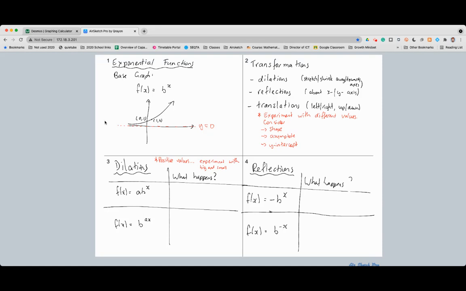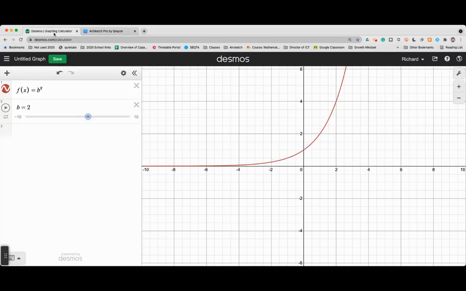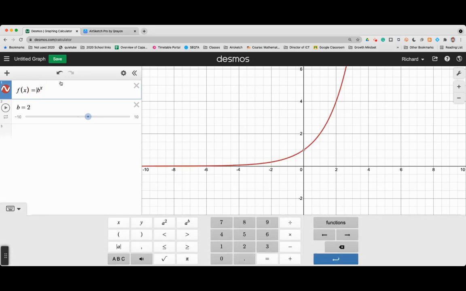Now, I'm not doing this for all of it. I'm just doing it to get you started. What you can do, for example, is you can just put numbers before B, go, well, what happens if I make it 2B to the X? What's happened to the Y-intercept? What's happened to the shape? And then 3, and then 4, okay. And then what's happening with 0.5? Oh, I see. So you can start experimenting with it a bit.